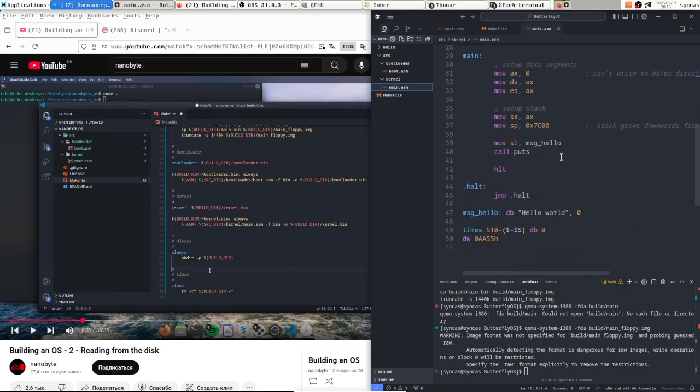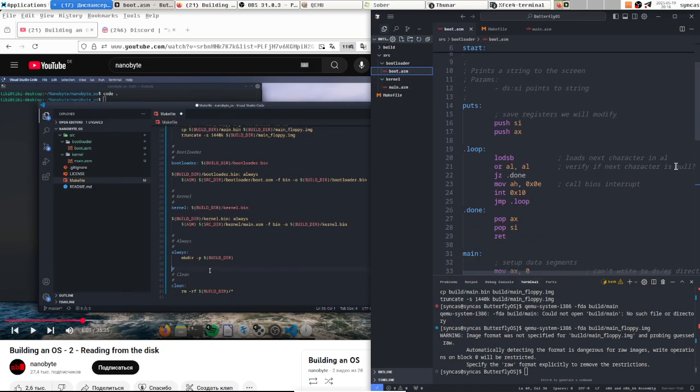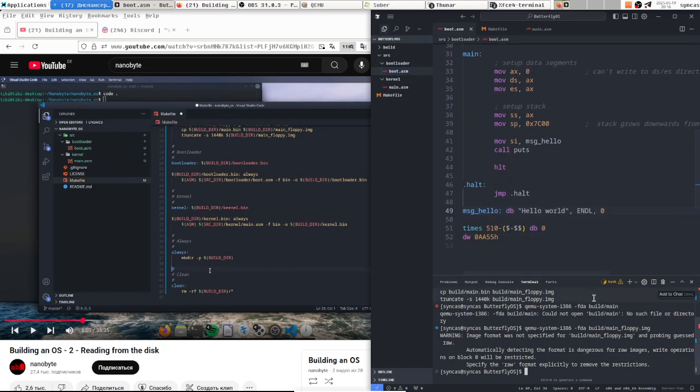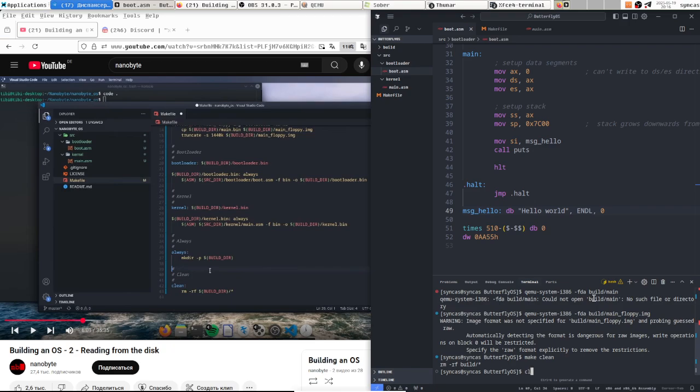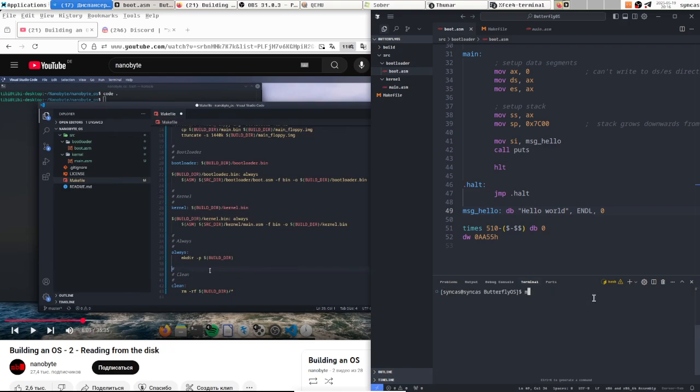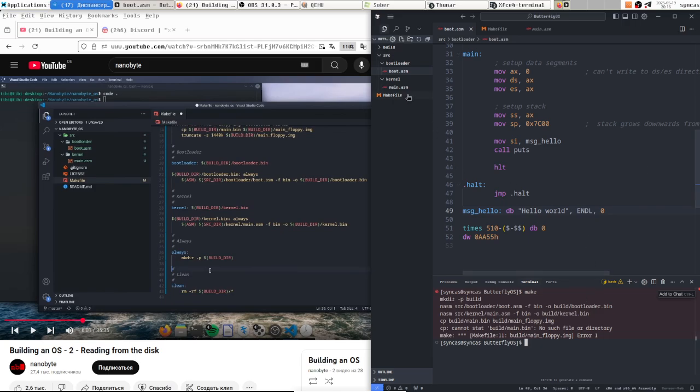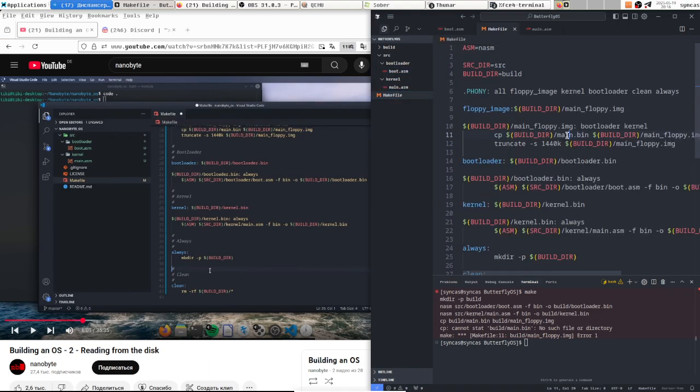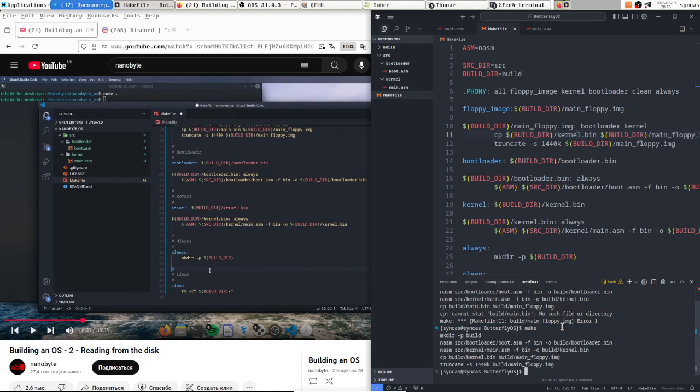Что за рофл? Make plan. Make. Kernel. Все.